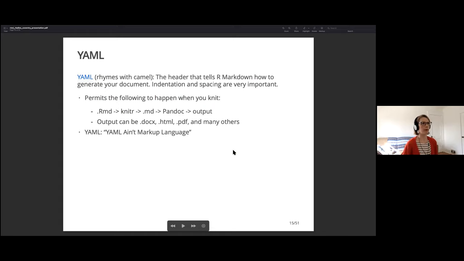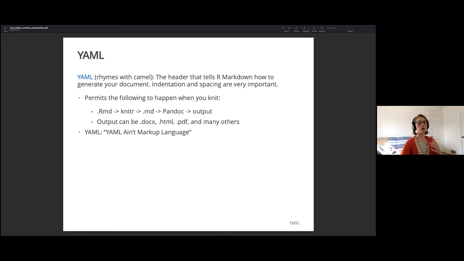So first we'll talk more about YAML. This rhymes with camel. It stands for, well, it's questionable exactly what it stands for, but what I think people refer to as, very meta, YAML ain't markup language. So it's sort of the specialized code format that appears at the beginning of your document, and it's a header that has a very specific syntax and specification that is going to tell our Markdown how to generate the document. So what the steps are when it's compiling. So indentation, white space is all going to be really important, which is part of the reason I just like creating it right at the beginning with that default document, because I always mess up the indentation somehow.